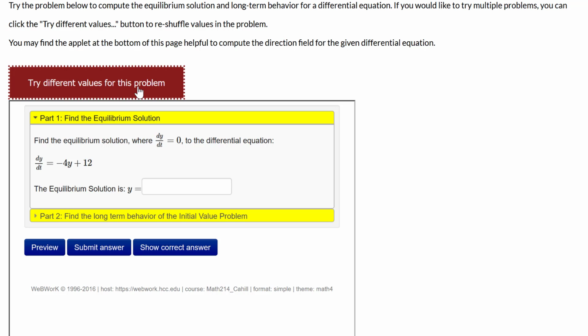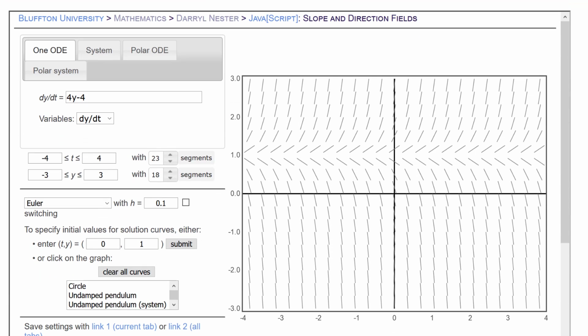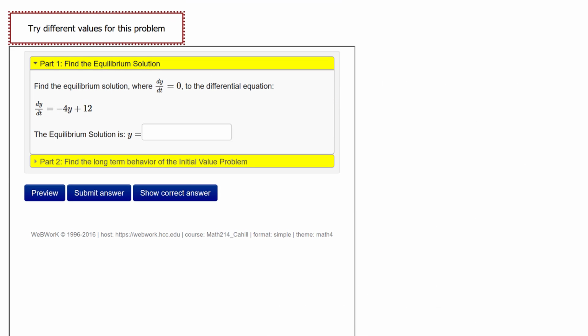The last feature that I want to show that rarely happens but is in some of the lecture pages is that sometimes we will include an applet. For example, another concept brought up in these videos is the concept of a direction field. These can be very useful but also tedious to calculate by hand. This applet will allow you to quickly draw the direction field of a differential equation. So while working with the differential equation in one of these example problems, you may want to look at what the direction field is for dy/dt equals negative 4y plus 12.